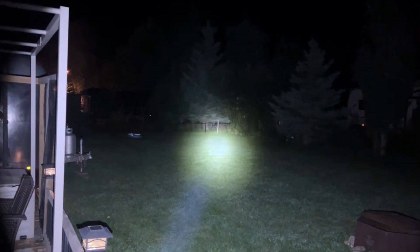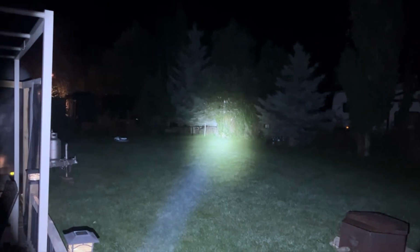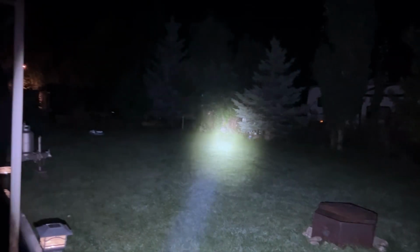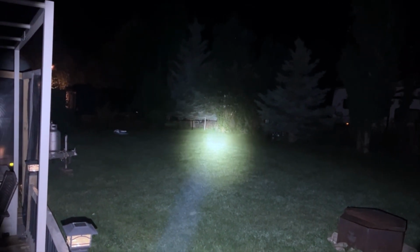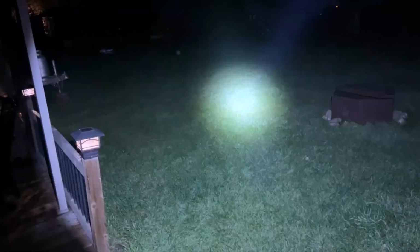All right, here we have this mini Stryker, and here we have the dim, and you can see that little pole there is about 50 paces away, or 50 yards, or 50 meters if you're up here in Kazakhstan. We've got two different types of brightness: a full bright and a dim. You can see that it not only has a good spotlight, it also lights up the peripherals too. And there is a strobe on it, and you've got to hit this twice. There we go, and there is your strobe, at full brightness.